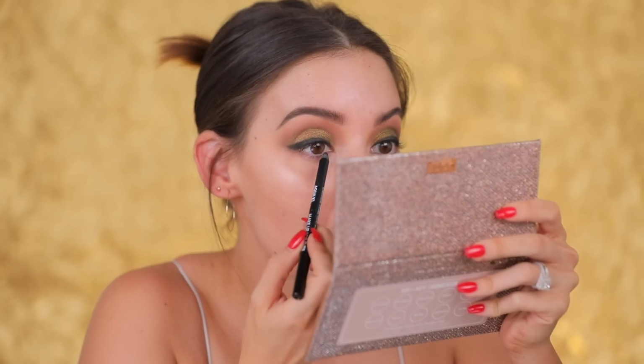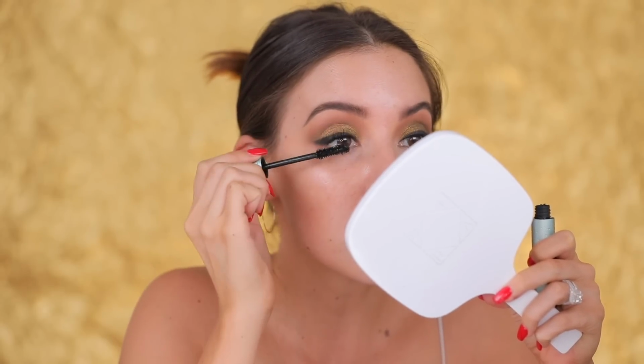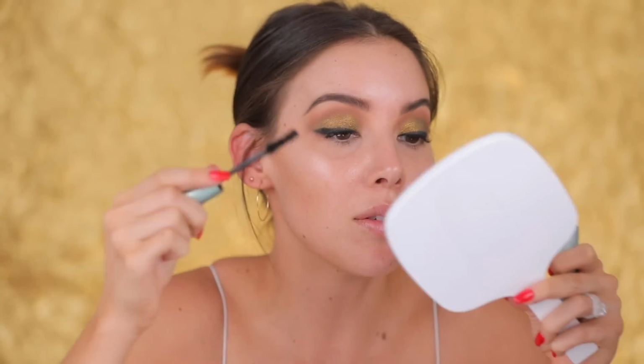Now I'm gonna tight line in my lash line just up here. I've decided to start doing my hair after I film, if I'm doing a tutorial, because first of all, I don't know if you can see that. Do you see this? Right here, I have so many little hairs coming in, new growth, I believe. It's very annoying when I try and style my hair. So that's kind of why I got this going on right now.